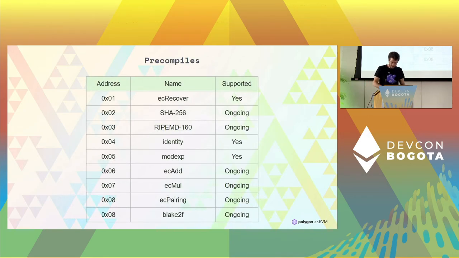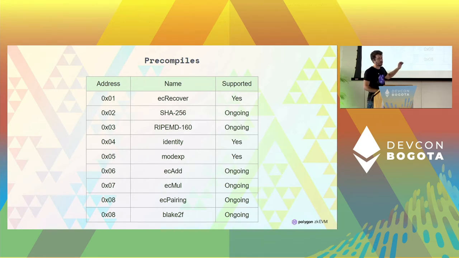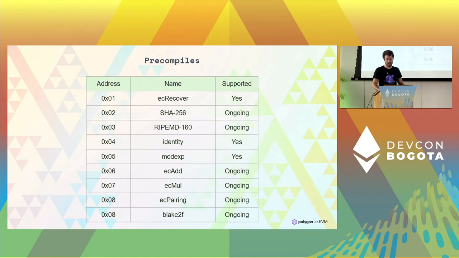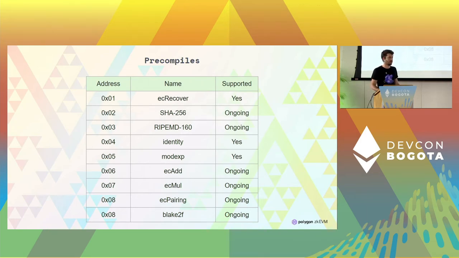There's also a difference that will disappear in the next months because we are working hard to finish it — this is why we are not still type 2. We only support three precompiles from the EVM: ECRecover, Identity, and MODEXP. This is one of our priorities. SHA-256 won't be that hard since we've done ECRecover. Maybe ECPairing is a bit more tricky, but we're working — it's work in progress.